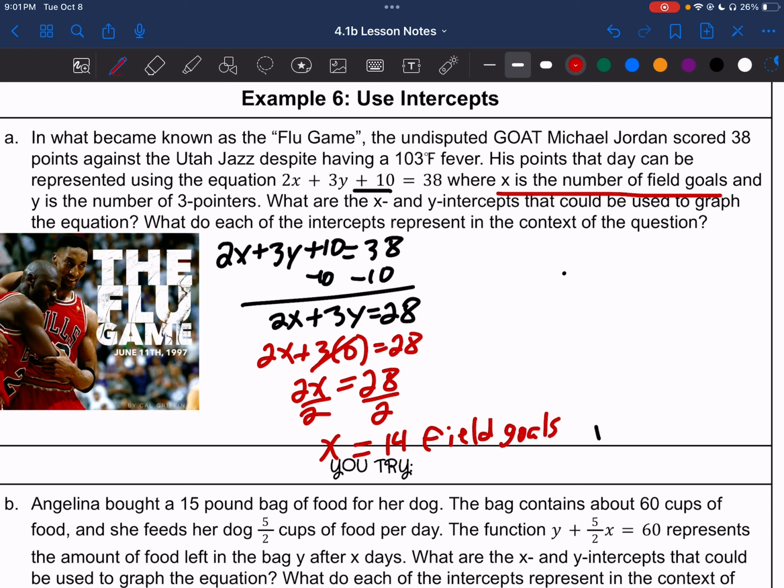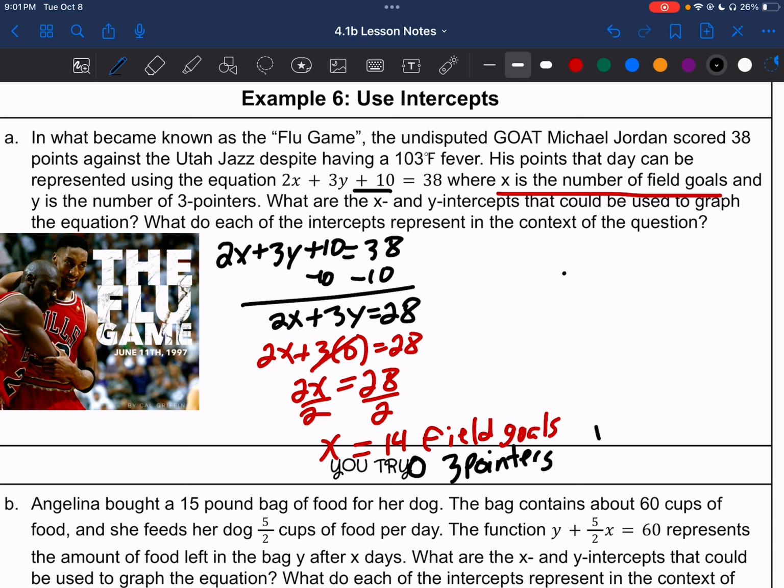Well, if there's 14 field goals and that's the 28 points that he scored, what does that mean about three-pointers? Well, that would mean that he had 0 three-pointers. Since we don't know right now exactly what composition he made his points in, he could have made all two-pointers. He's all inside the paint, all inside the arc. He is just shooting jumpers. He's doing layups. He's dunking the ball, Jumpman style. So it was all inside work. That's a possibility for him to have gotten the number of points that he did that day.